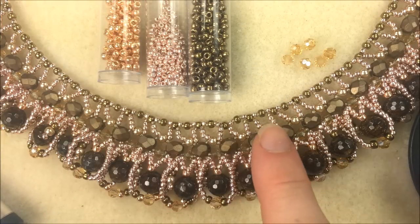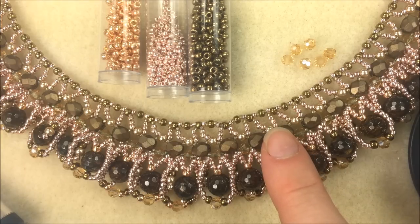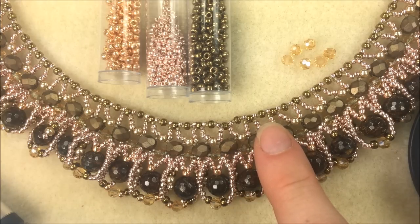I am highlighting the round trios here, and I've chosen the faceted round trios. For the faceted round trios, you're going to need about 42 of those beads. Whether you use the faceted or the smooth round trios doesn't really matter.